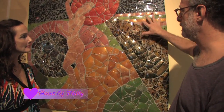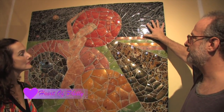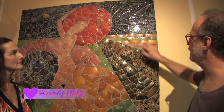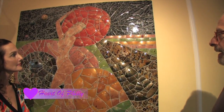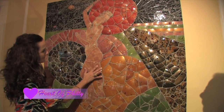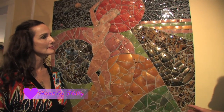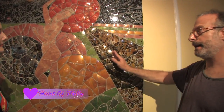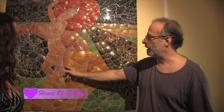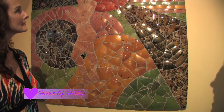In this case, this is all the art glass, and then the sky complementing the art glass is natural glass. This is volcanic obsidian from Utah. It's called snowflake obsidian because of the little dots. And then the figure is three varieties of marble. It's kind of a Gauguin-esque stylization of figure. What is unique about my art form with mosaic is that I use the grout lines, the cement lines, as drawing lines. So they bring you back into space, or they describe the volume here of the leg, that it's solid, different ideas like that.